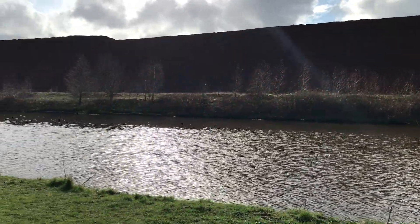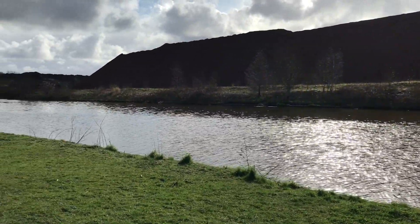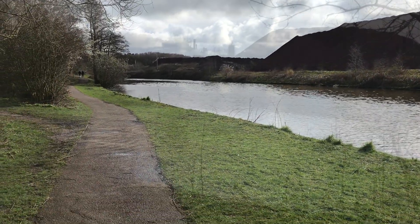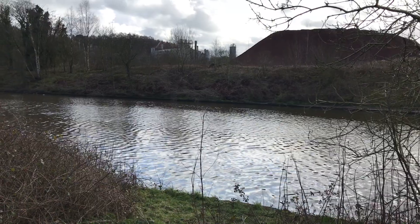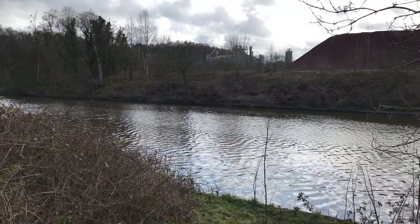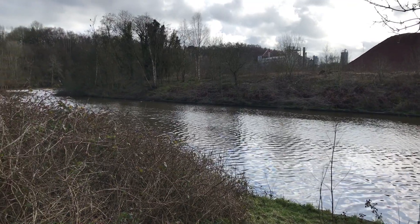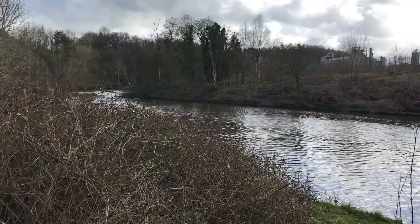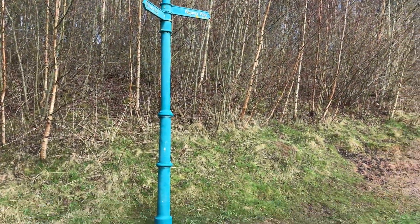That is massive — obviously from one of the mines around here. Again, out of the blue, just a massive complex there. I don't mind it, you know, it is the differences. But you can just see how much management is going on here with the land, and things like those cormorants just shows it's a really clean river. Right, we've just come to a sign — we're just going to take a right.